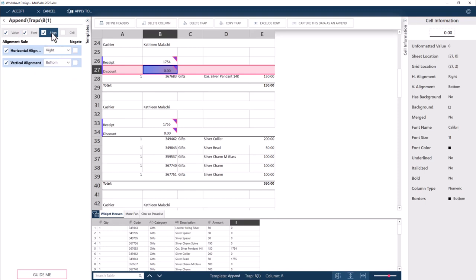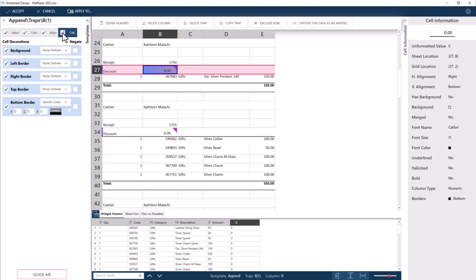For alignment rules, you can specify the horizontal and vertical alignments you want to watch out for. Right now, there are no cell rules. Notice that when we include cell decorations, the correct discount values are captured. This is because the rule for having a bottom border, as we see in the discount values, is now included in our trap.